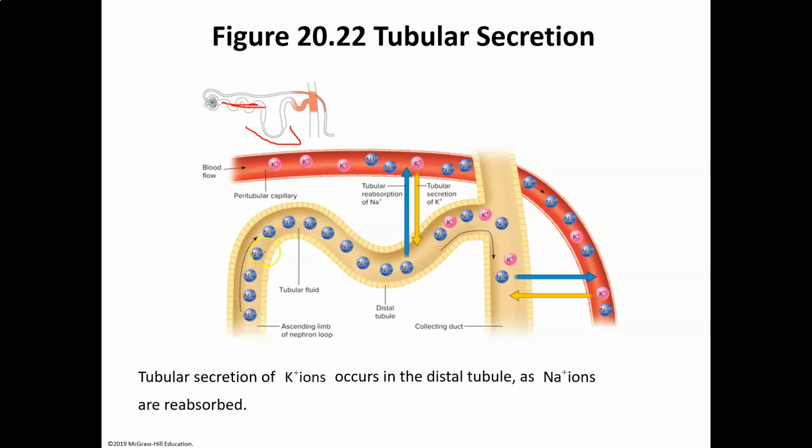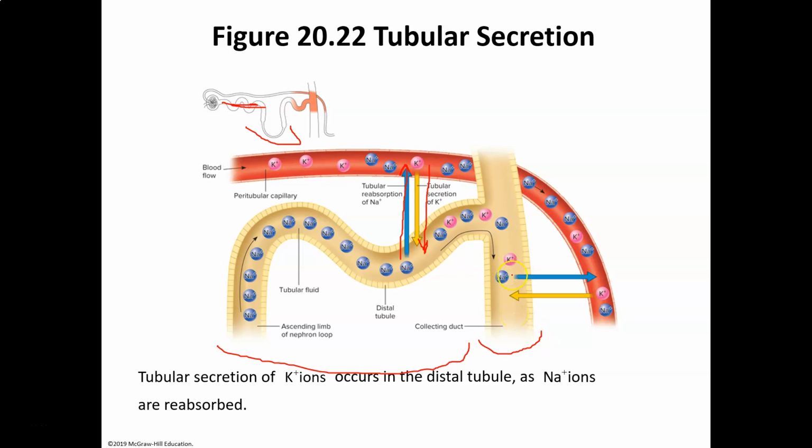Now, you see sodium come along, sodium comes along. You'd like to take back some of that sodium. Well, there's a sodium-potassium pump. It pulls sodium back up into the bloodstream. But it comes at some cost because you have to trade a sodium for a potassium. So you end up having more sodium in the bloodstream and more potassium in what is now becoming urine. This happens in the distal convoluted tubule. So this whole section here is the distal convoluted tubule. And then this part here is the collecting tubule or collecting duct.